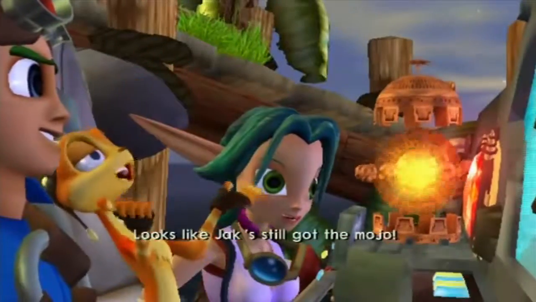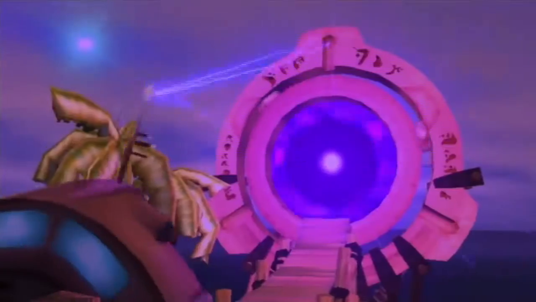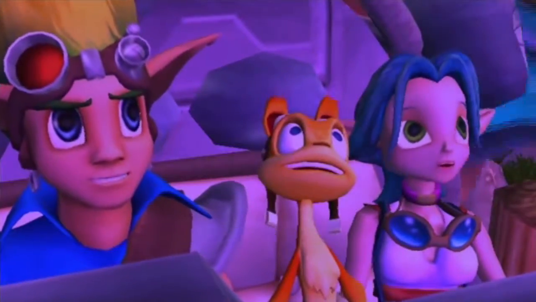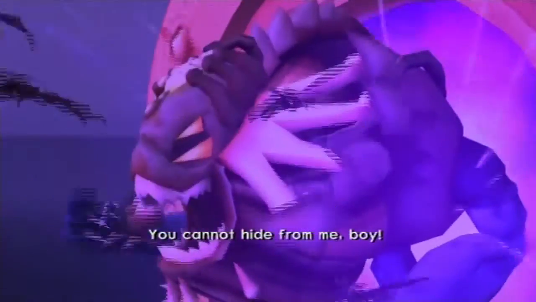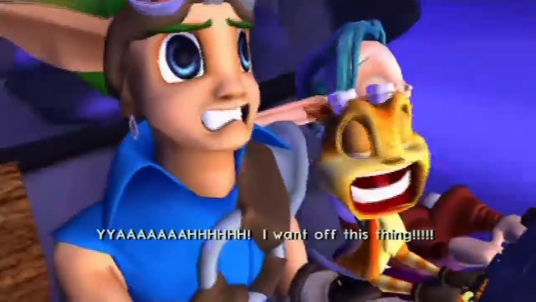Looks like Jak still got the mojo. Interesting. It appears to be reading out some preset coordinates. Look at that. Finally, the last rift gate has been opened. What are those things? So this is how it happened. You cannot hide from me, boy. Do something, Jak! What's this do? Or that? How about this one? Everybody press all the buttons. What was that thing? Hang on, everyone! I want on this thing! Find yourself, Jak!